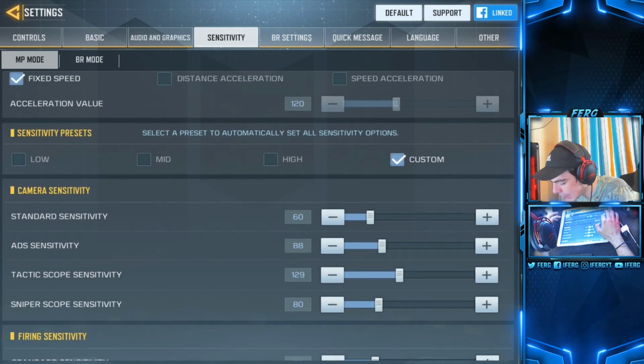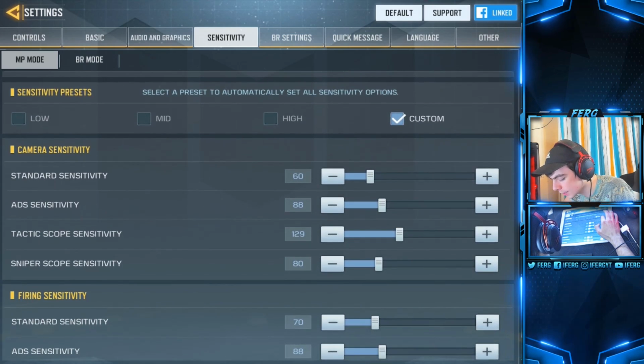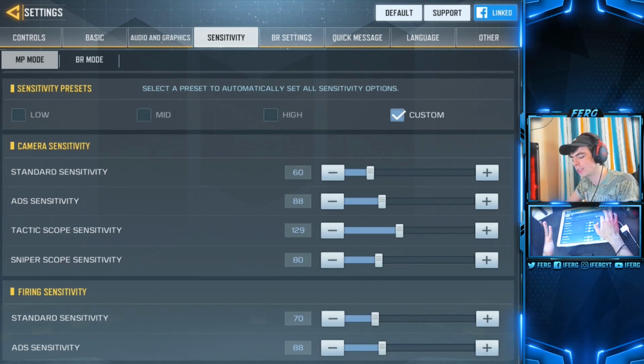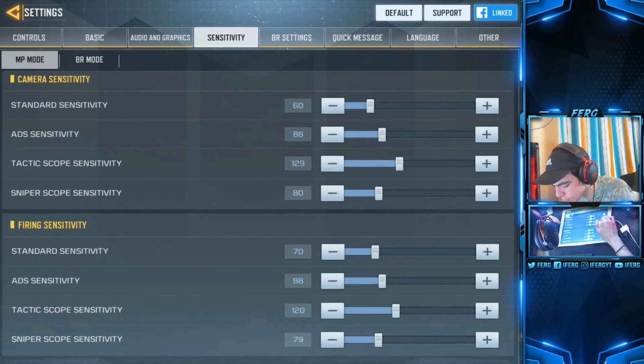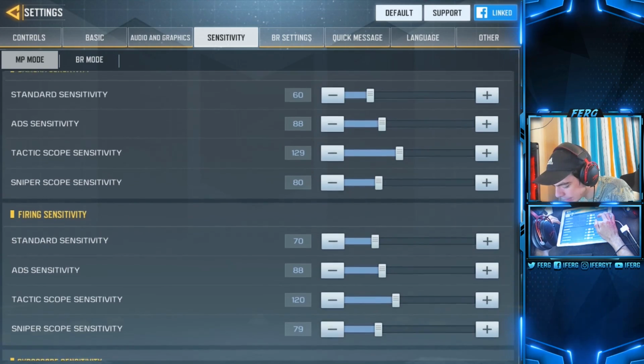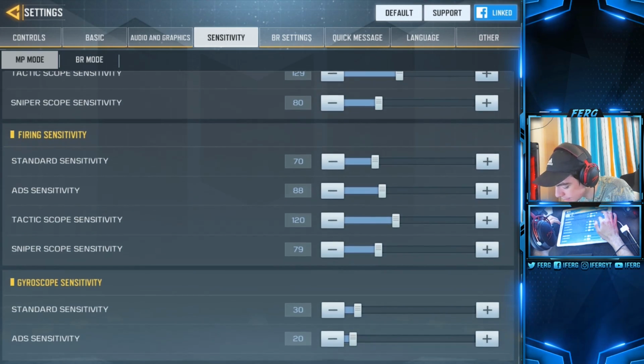Camera sensitivity, 60 for standard. ADS is 88. I have 129 for tactical scope sensitivity, but I don't really use it, to be honest. I never really use the tactical scope. Sniper scope sensitivity is 80 as well. Standard sensitivity for firing is 70. ADS is 88. Tactical scope is 120. Sniper scope sensitivity is 79.